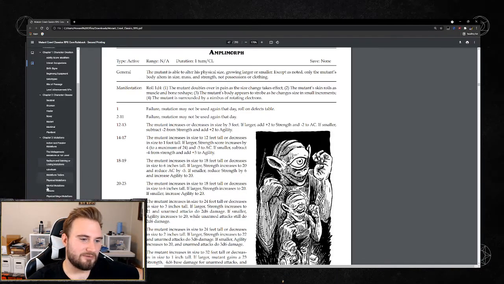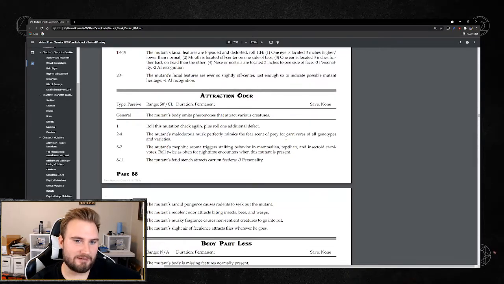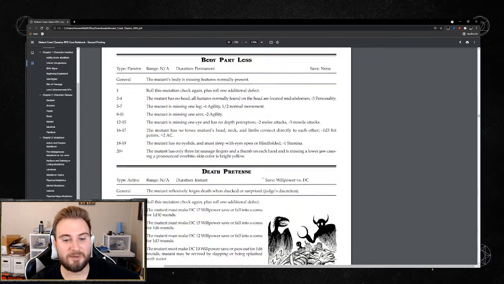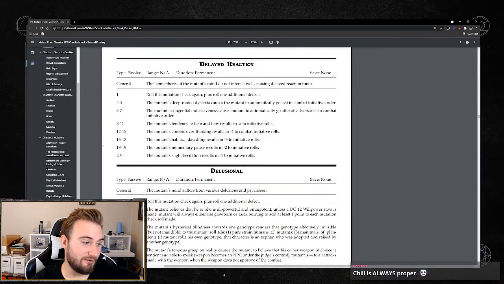And of course, the defects are your typical things. You have an asymmetrical body, attraction odor, you lose a body part, delayed reaction, all kinds of crazy stuff.